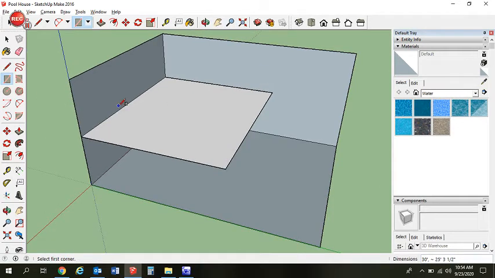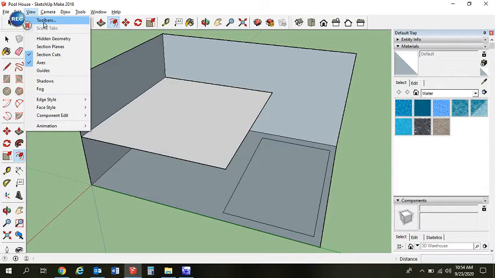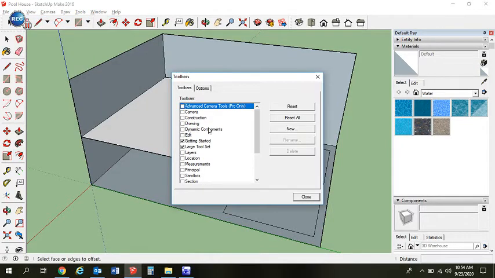Now, next thing I'm going to do is I'm going to get my rectangle tool again. I'm going to draw a space for the pool. So the pool just needs to be somewhere about there, similar to your instructions. And then I'm going to grab my offset tool. So the offset tool is pretty neat. And if you don't have this toolbar up, make sure that you go to Views, Toolbars, and then you're going to check off the large tool set. I also like to use the Views toolbar.